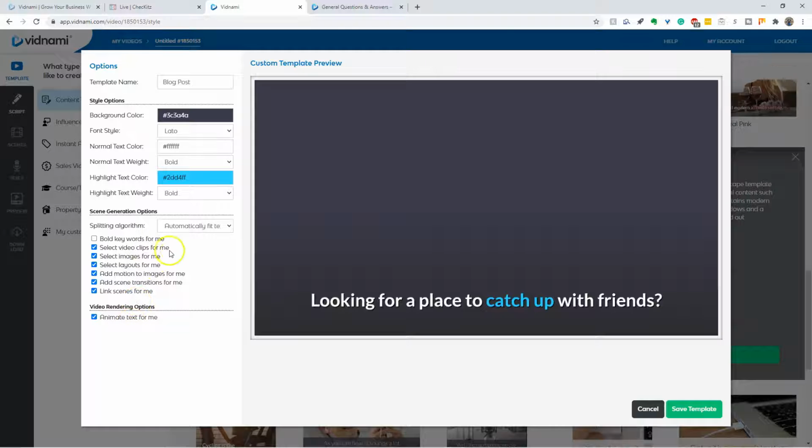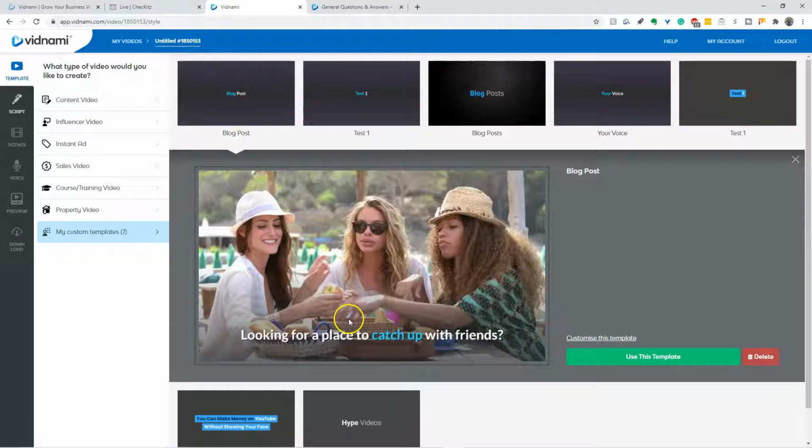And I'm also going to show you how easy it is to actually adjust these things and personalize it to make it exactly the way you want it. Let's go ahead and save the template as is with that one little correction difference. Okay, this is basically what it's going to look like. So I'm going to say, yes, I'm going to use this template.